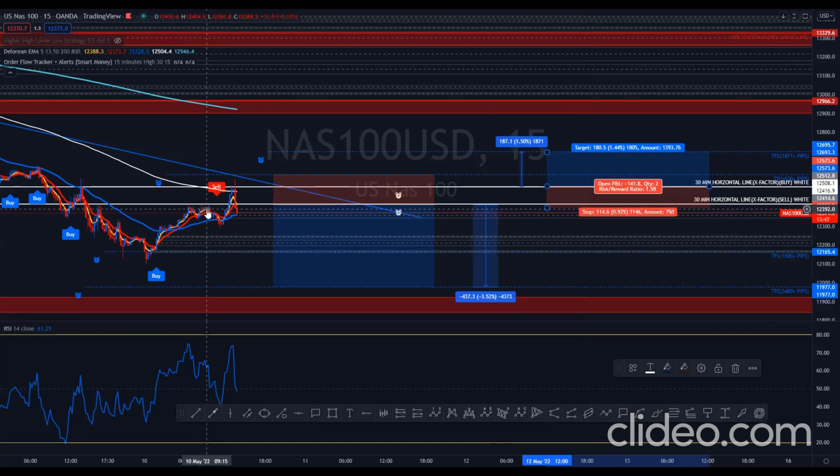12392. I want to see what she's gonna do once she gets to the 800 on the 1 minute. All right, my stop loss is modified. Now I'm gonna share my phone screen again.